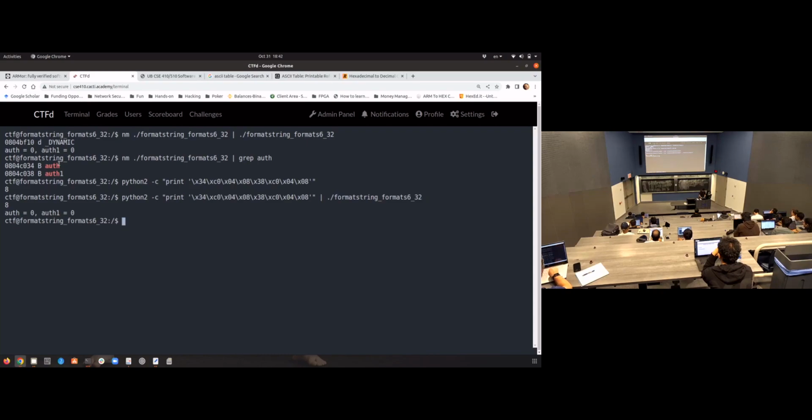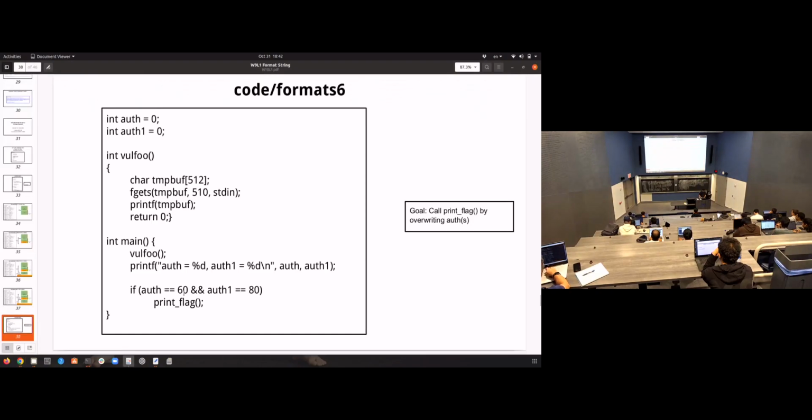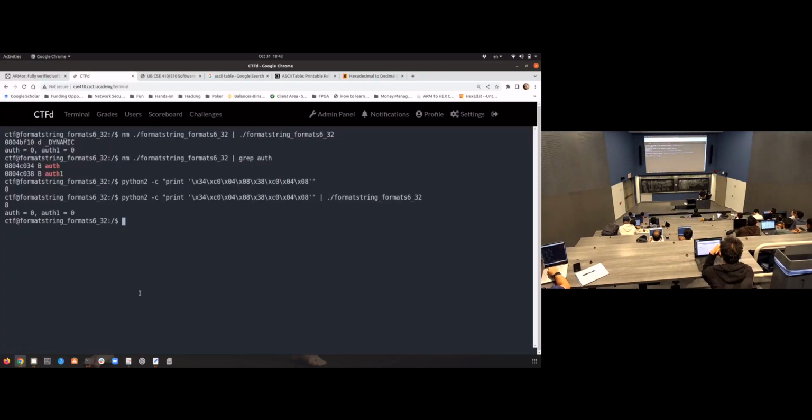Why does it just print out 8? Why is it printing out 8 there? printf. Oh, we print out this here, do we? Oh yeah, we do print out those. The 8 here is what? Oh, this one, 38.